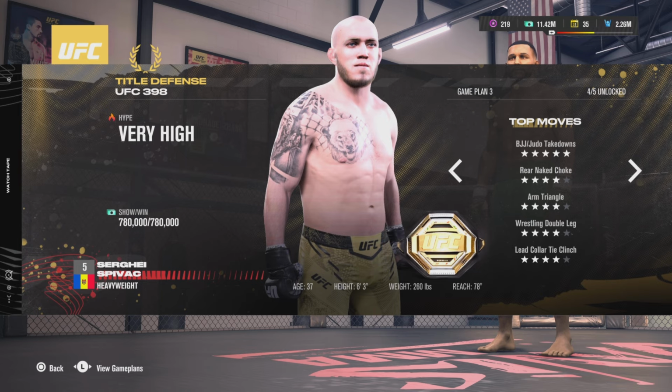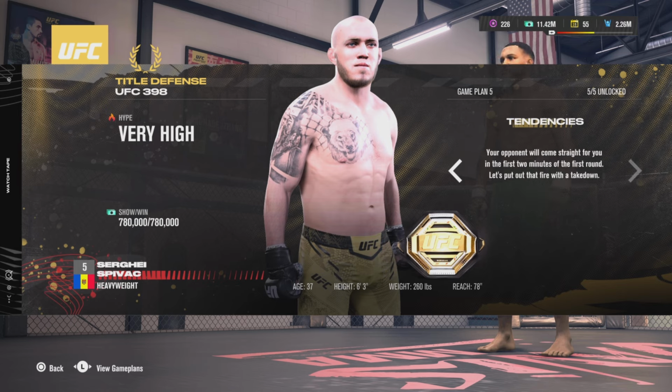This guy is very good at BJJ and Judo. Takedowns, 5-star. Rear naked choke, 4 stars. Arm triangles, 4-star. Wrestling double leg, 4-star. Lead collar clinch, 4 stars. And grappling is 4.5 stars. Striking is 3 stars, and then you got the health, 4.5. It says your opponent will come straight for you in the first 2 minutes of the first round. Let's put out that fire with a takedown.